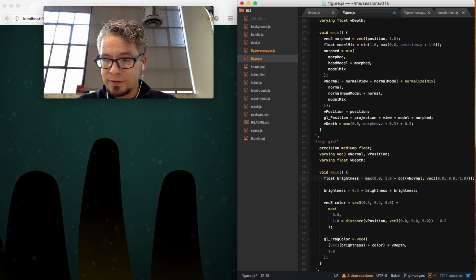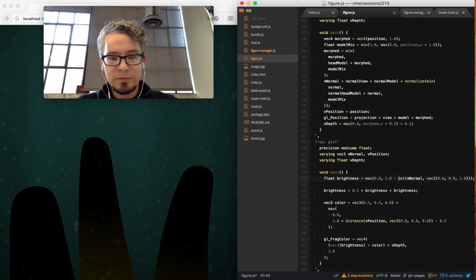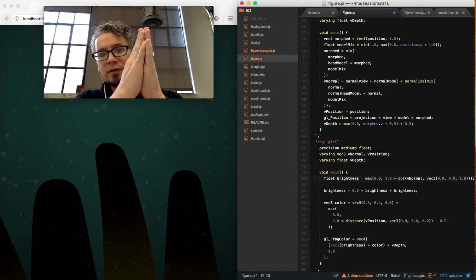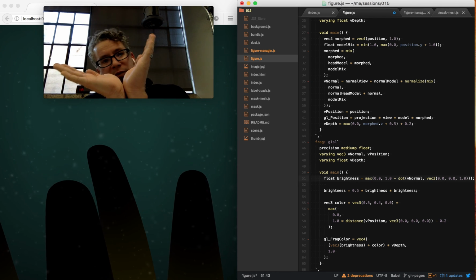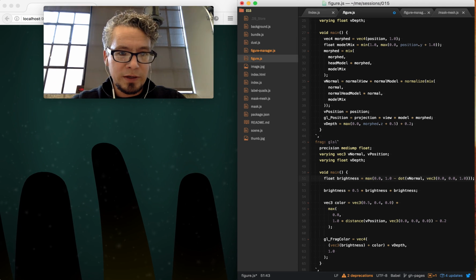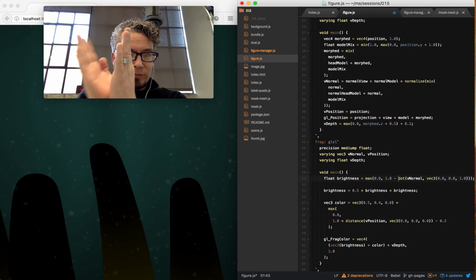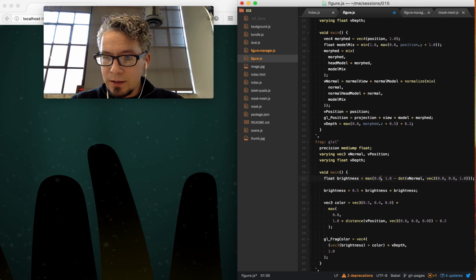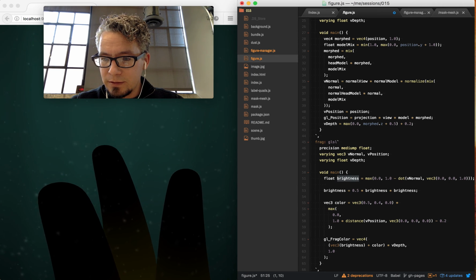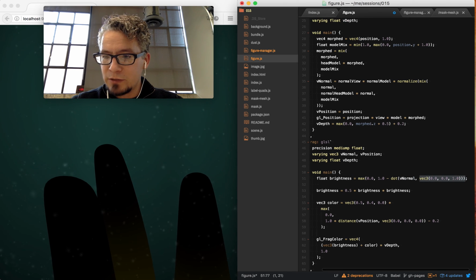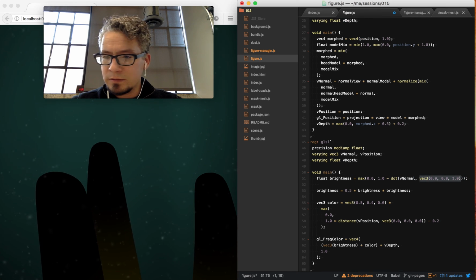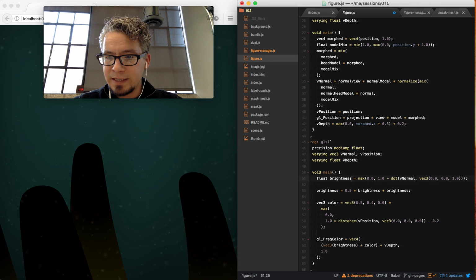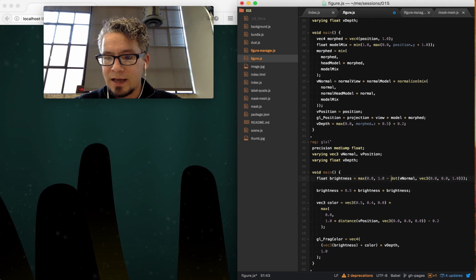And what I do is I take the dot product, which is between -1 and 1, based on the normal. So if the two normals are in the same direction, the value is going to be 1. If it's here, it's going to be 0. If it's pointing below, opposite, it's going to be -1. So what I care about is if my light is near the way my normal is pointing. So for brightness, I'm saying this normal is pointing 1. So I believe that's pointing towards the camera. I take the brightness and subtract it from 1.